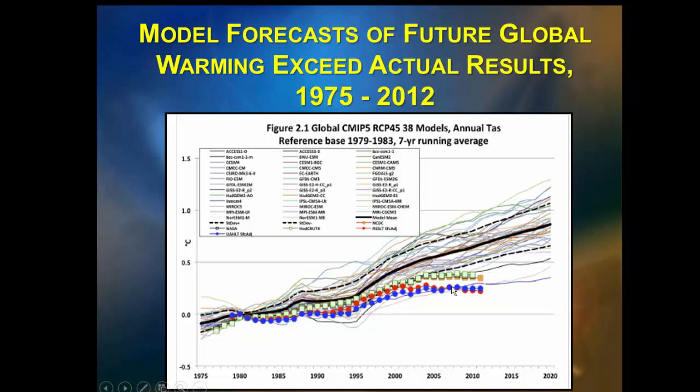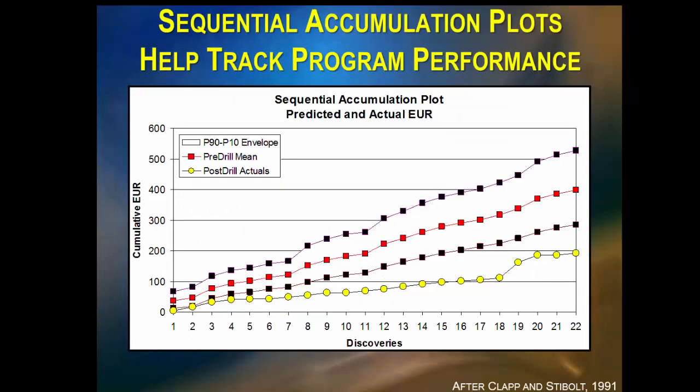Now, without picking out anything in particular, any objective scientist can look at that and say something is wrong with the climate models. You remember I showed you a similar diagram related to ARCO about 20 minutes ago, in which this was the envelope they had predicted, and this is what they saw, and after 22 results, they said something's wrong.